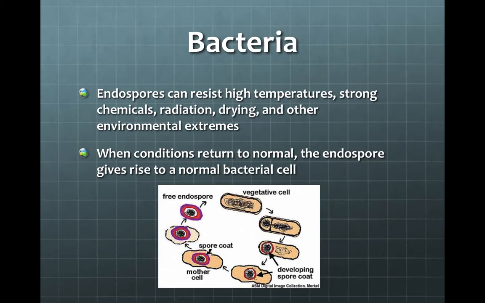Okay, so here it is right here. And you can see that maybe there's some antibiotic and it's building this endospore all the way around. And look, there's another endospore on another one, and then it becomes free of it. So it only builds the endospore when it's under attack, basically, when there's strong chemicals, radiation, drying out, or other environmental concerns to the bacteria. And then when it's not there, sometimes it'll return back to normal. Kind of smart, right?